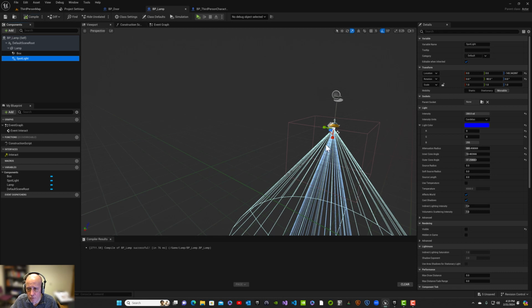Now, because I reset the default visibility of our spotlight to false, remember, when I go back into play, this light will not be on. The only way that I can turn it on is if I enter the bounding box or the box collision and press E. Okay, when I press E, it's going to loop through the overlapping actors and find our character, because our character does implement the interface and no other actors in this scene do, other than the light and the door. But the door doesn't matter because it's got its own bounding box, and I can't do anything about opening and closing that door anyway unless I'm overlapping the bounding box. Okay, so there go my lights again. So compile and save.